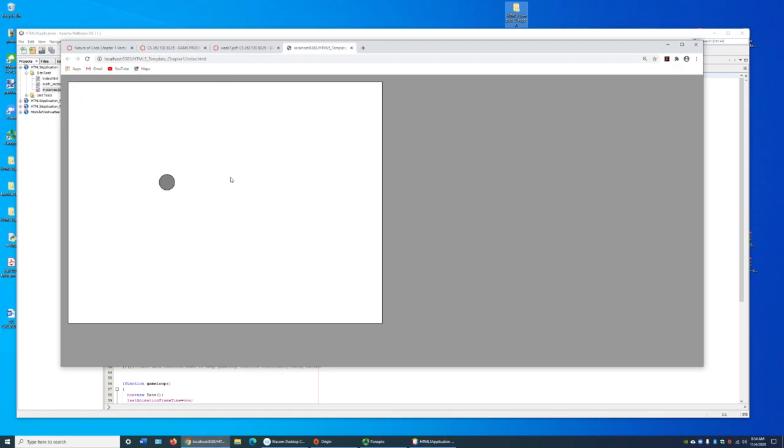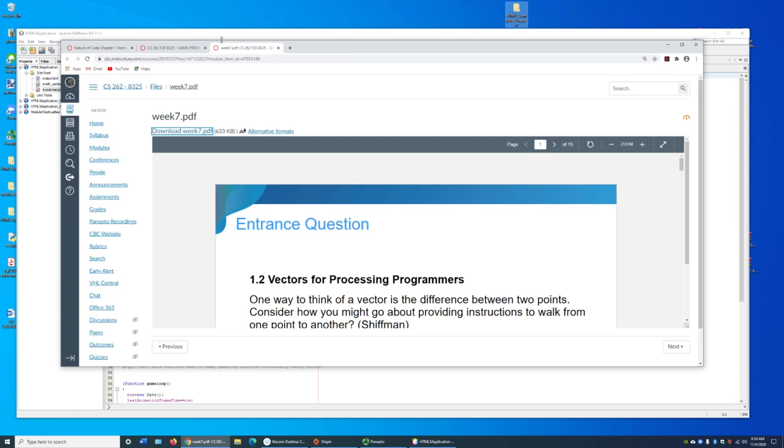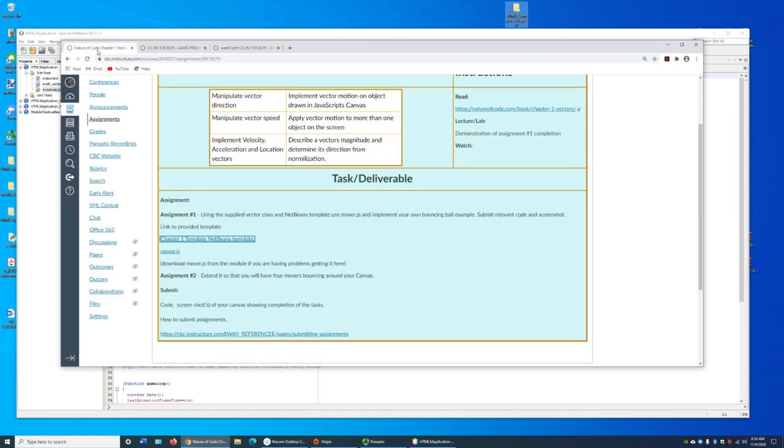It looks like we have just a simple moving ball here. Oh, it doesn't look like we have a bouncing ball. Let's see what we have to do for our assignment. Implement your own bouncing ball example. Submit relevant code and screenshot.